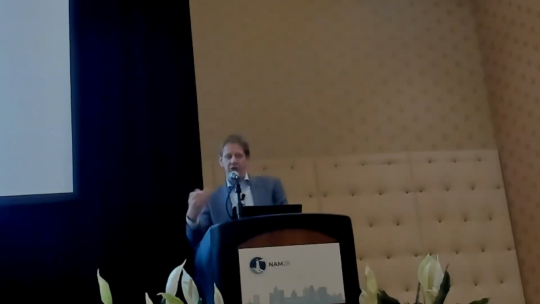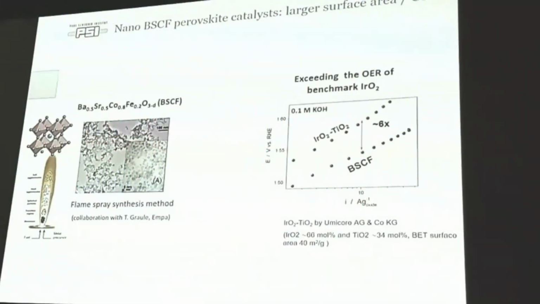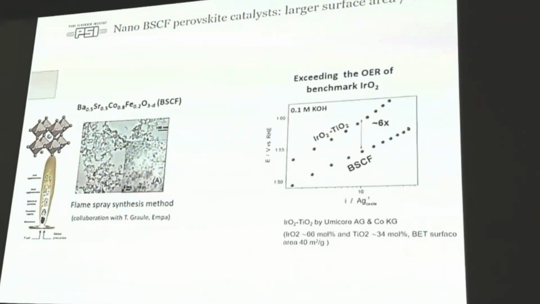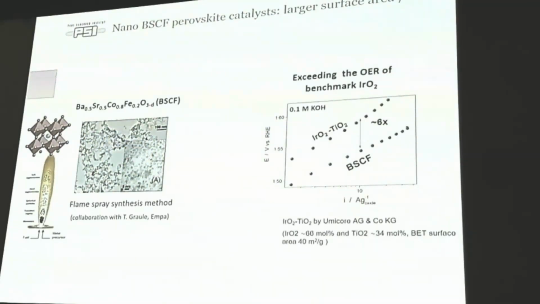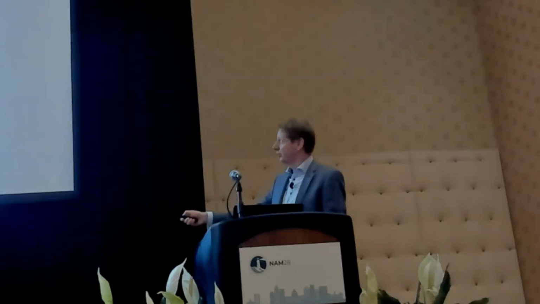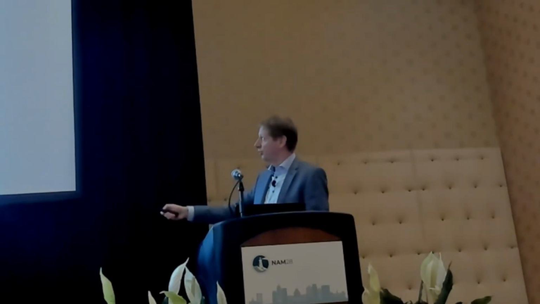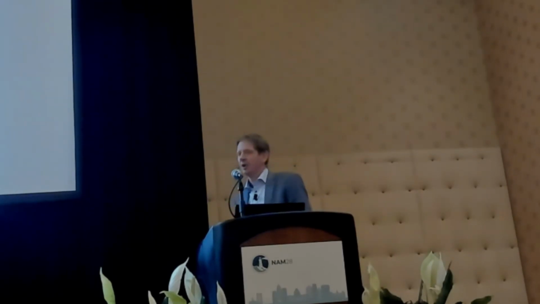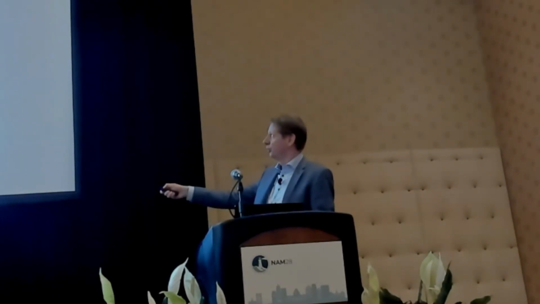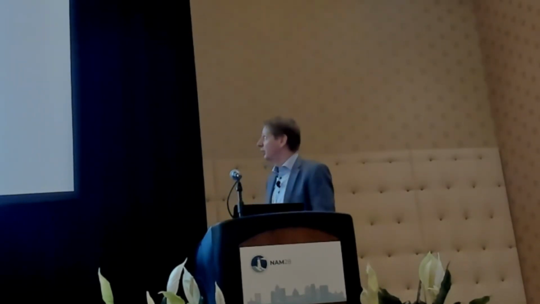Now, adding carbon to the system is not something that you can really do on large scales. So we looked for another way of producing this BSCF cobalt reduced state. And for that, we went to our colleagues at EMPA, another institute in Switzerland, where they have this flame spray synthesis. So we produce also very small particles, 5 to 7 nanometers in size. So-called nano BSCF particles.